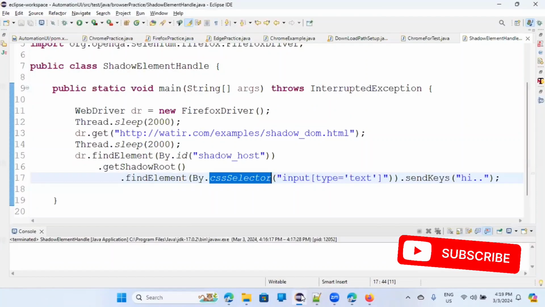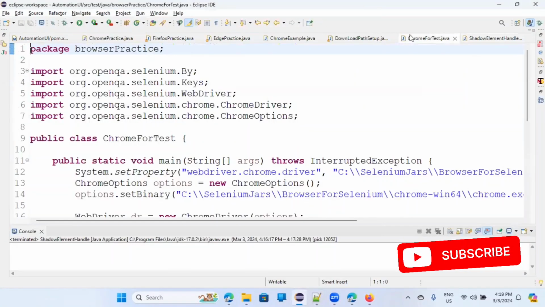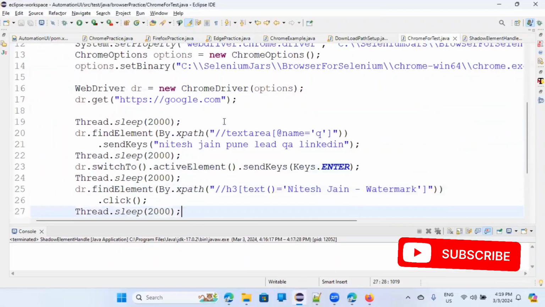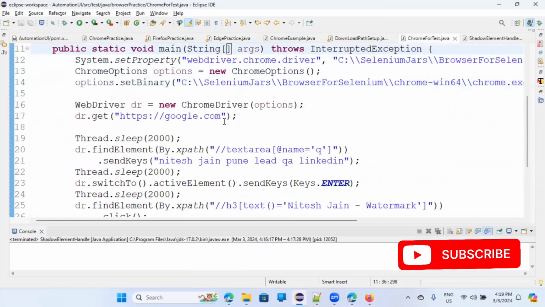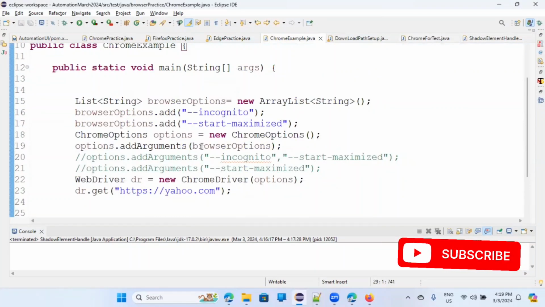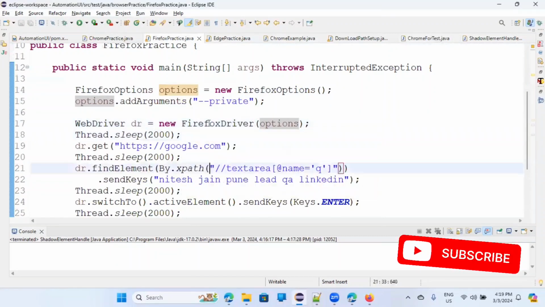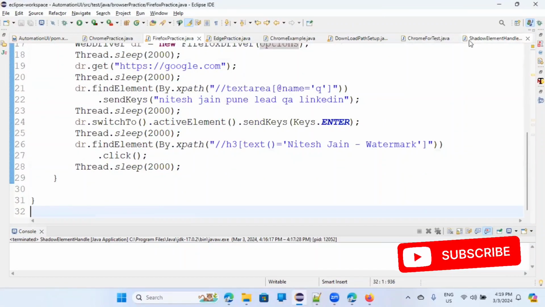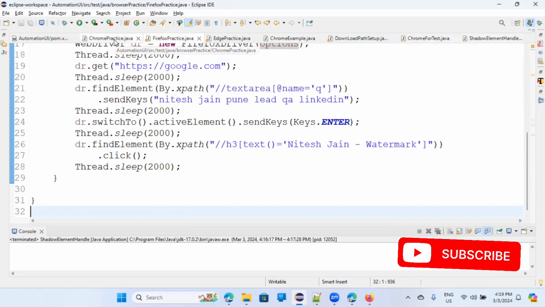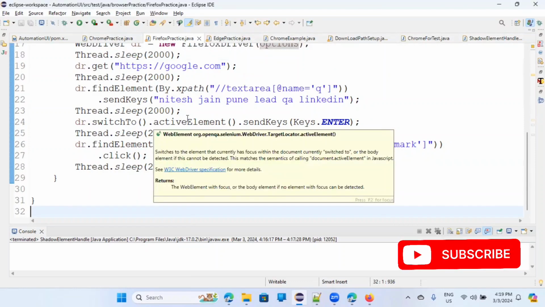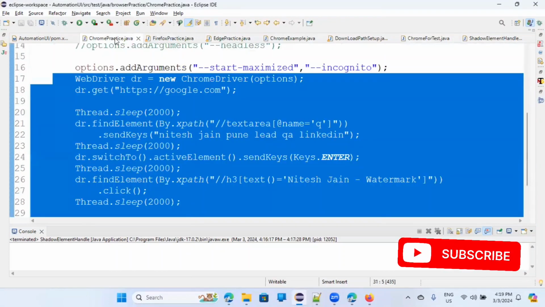That's one of the reasons why I was talking about setting the page size.